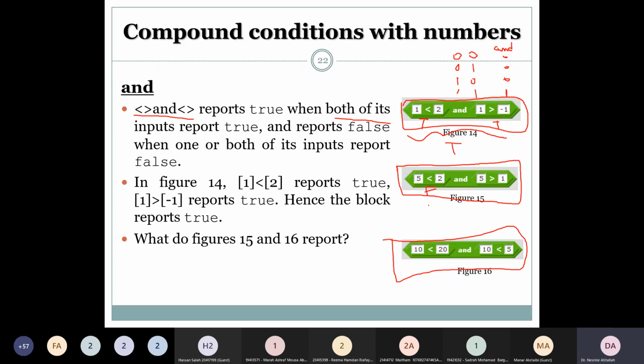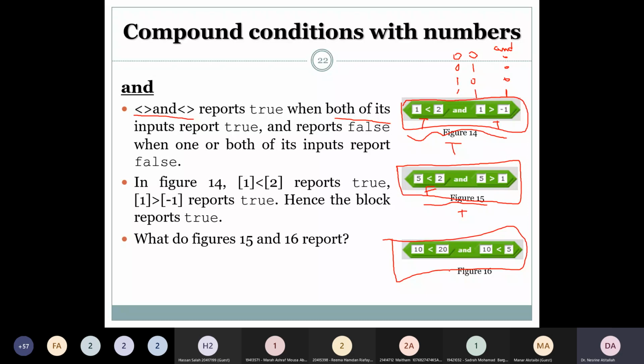For 16, tell me. 10 lower than 20 is true, so I need to check the second. 10 lower than 5 is false, so it will report false. Good, Saif, good, Ibrahim, Ahmed, Dream. Thank you for your interactions, for your responses.